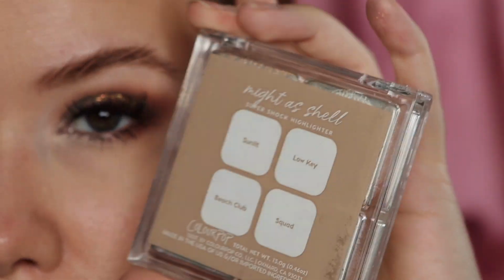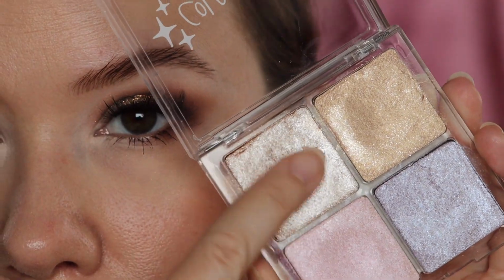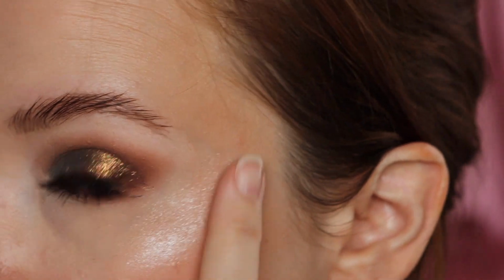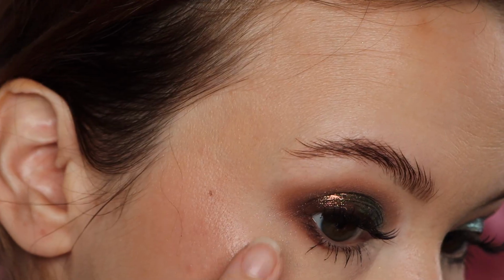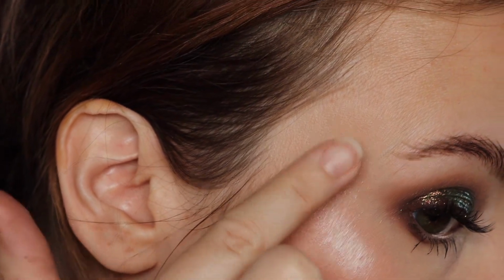And to highlight, I'm going in with the Colourpop Night and Shell highlighting palette. I absolutely love this palette, specifically the shade that I'm using here. You can definitely get it to be even more sparkly on the cheek. It is the Super Shock formula, and I love this formula for highlighting. It just looks absolutely beautiful on top of the skin.